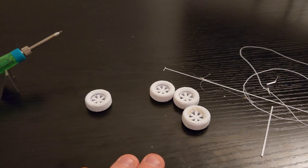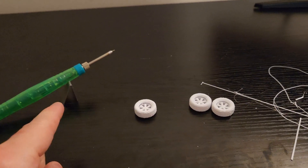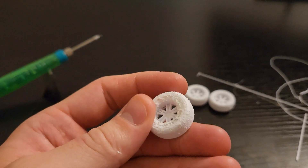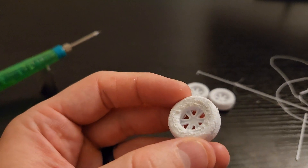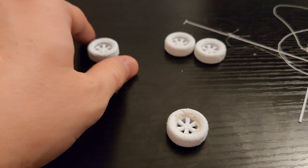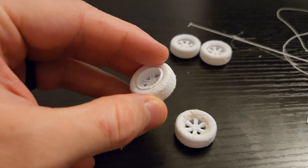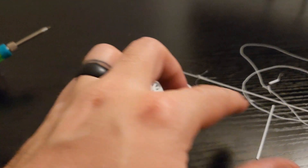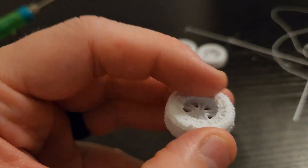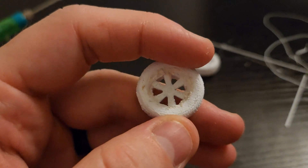Since we have the motors coming in tomorrow, we're going to try to get this taken care of quickly. Instead of using a 3D print pen, what we're going to use is some extra filament and a soldering iron — again, not a good way to do this and not something I would recommend. Basically we're just plastering on the excess filament and then we'll sand over the top of it, basically just trying to seal it off. It doesn't look incredible, but once we've sanded and painted it you won't really notice. You can see all the rims fit relatively well, but there's a ridge — I'm melting the ridge to the tire and then filling in that gap with a little extra filament so they're all basically sealed off.